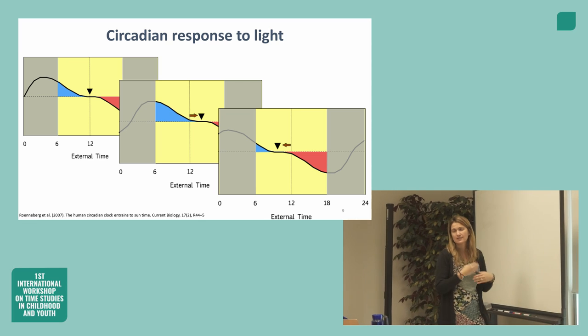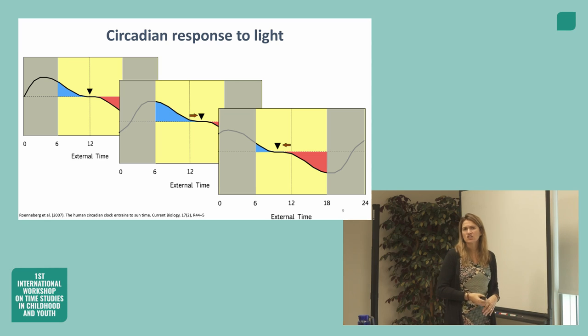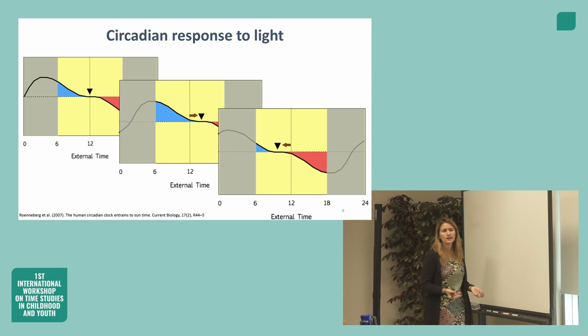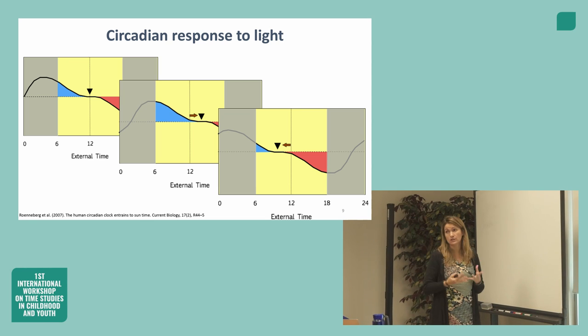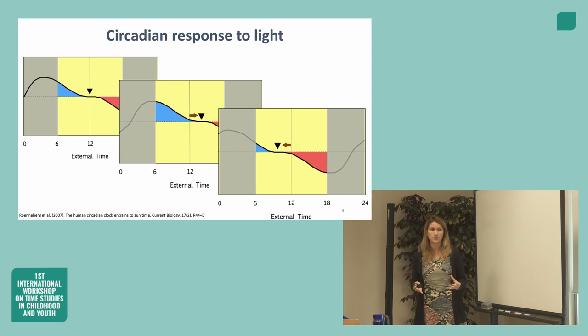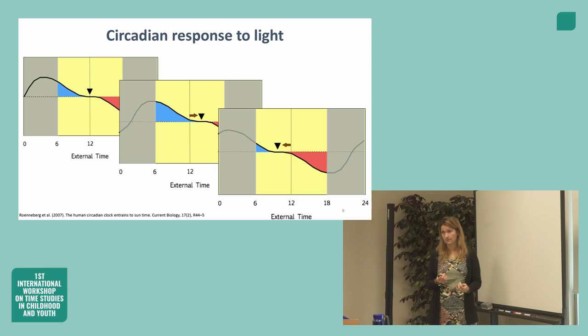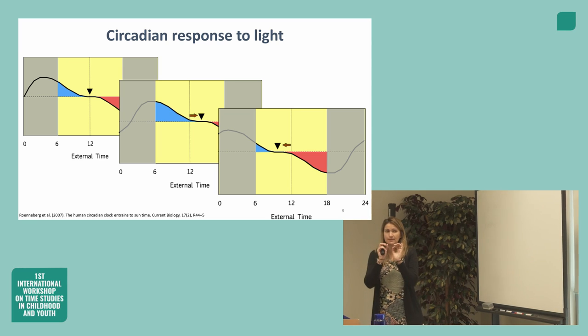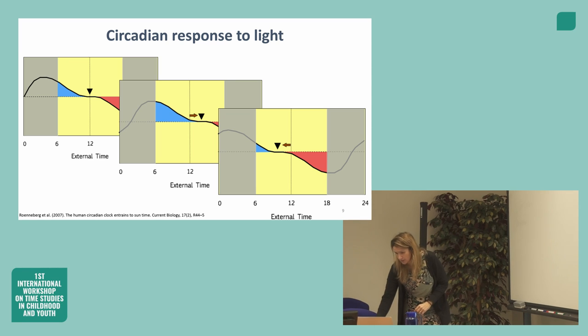In circadian rhythm disorders, many people ask us, just give me a pill and I will sleep. And I just say, no, let's treat it with light. Let's do phototherapy, controlled phototherapy. It's the best way to treat people, because people react to light and you can synchronize people with light, but at the right time of the day. So this is a bit tricky and a bit clinical. If you have any questions, please just ask. I will be able to answer you.